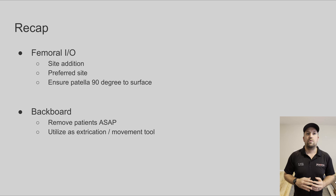Regarding the backboard: please do not be afraid to take people off of backboards. This will be in your guidelines and is backed by Dr. Hodnick. Please remove people from backboards — it does not help, it only hurts. If you find people on backboards, do not be afraid to remove them. Still use them for extrication and to move people around, but just don't leave them on it. This concludes the femoral IO and backboard update video.